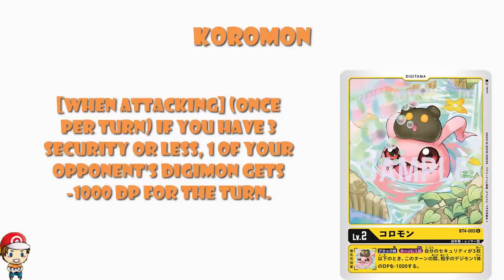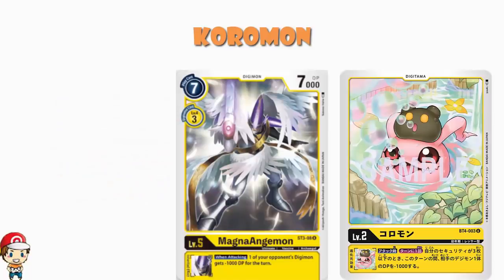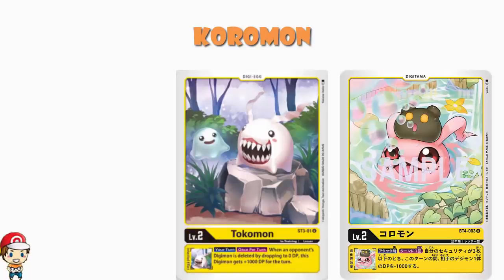But how about Magna Rangemon level 5, when you attack? One of your opponent's Digimon gets minus 1,000 power for the turn. And that's on a level 5, not a level 2. But it always works rather than only if you've got X number of security and blah, blah, blah. And then, of course, we've got all of those cards that take advantage of lowering power down to 0, like the Tokamon from the starter deck, that if one of your opponent's Digimon is dropped to 0, you gain 1,000 power, or the Patamon that gives you a memory in the same circumstances.